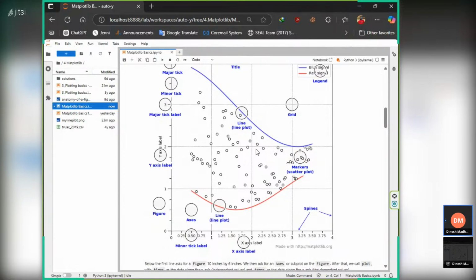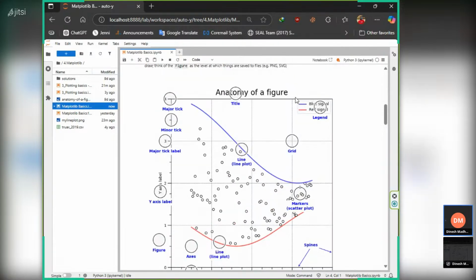Grid lines. Sometimes you need to put grid lines. Sometimes you might not need to put any grid lines. And the other thing, we will have a legend. The legend can be inside the graph or outside the graph. It's according to your preferences.